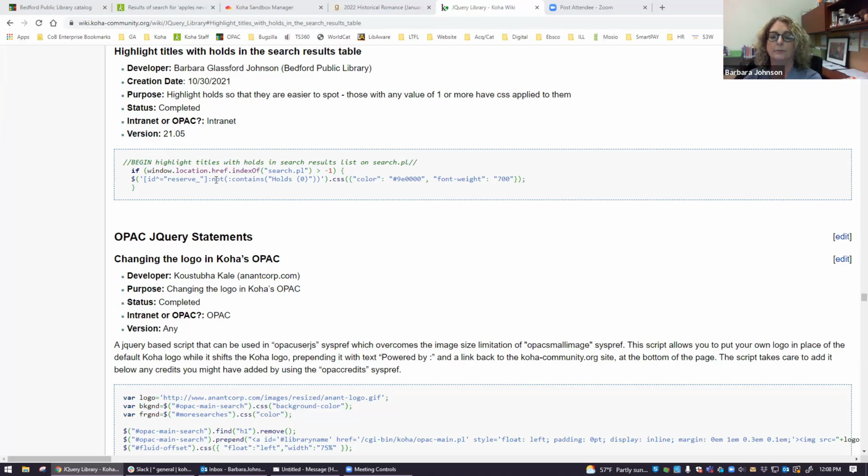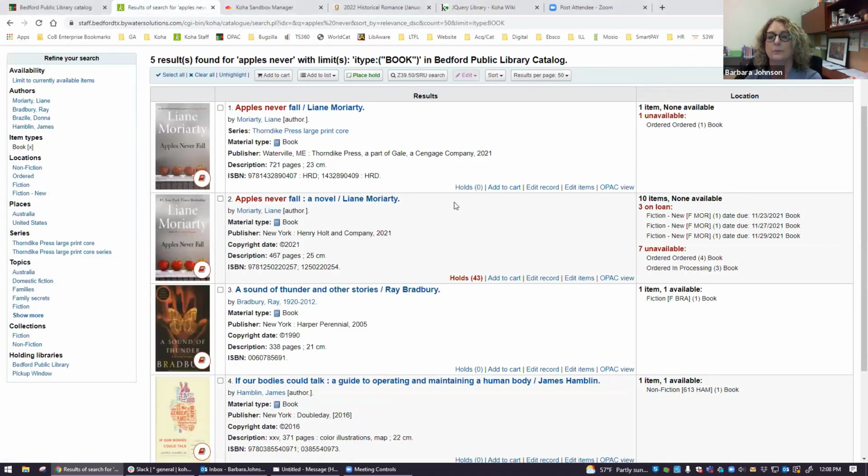And then combined it with the not, and then contains what I was looking for, and then the CSS. I tried all kinds of things, and it didn't work. And then I finally got the syntax right, and lo and behold, now I can see this one has 0, but this one has 43, and this one has 0.